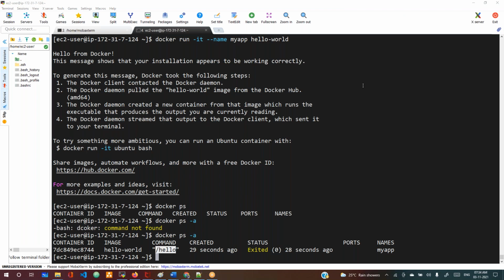Now if your web application keeps on running, it won't go down. Understand? Like this job, it's a simple job. It prints something, then exits the job. That's it. If it is a web application, the server keeps on running inside your container, and that container will be up and running for us.